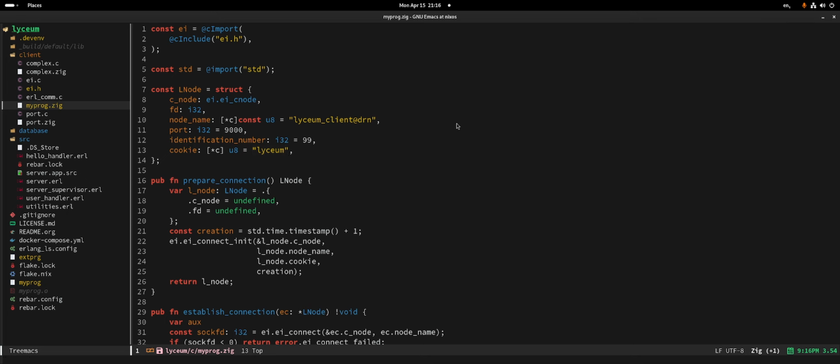Because string literals are immutable. Ah, that's why. So they are immutable by default, and you cannot make them mutable, I guess. What you can do is say, okay, a cookie is actually an array and it's mutable. That's a thing you can do, because an array and a pointer to an array are different in Zig. Instead of putting a string literal, you can create a slice from some helper function. That's an option.